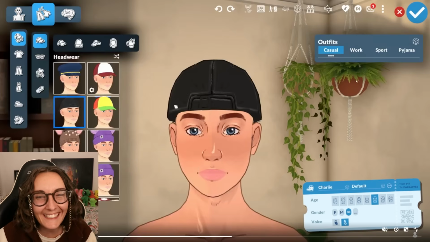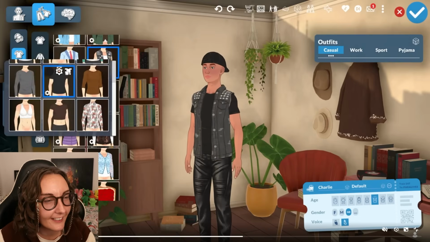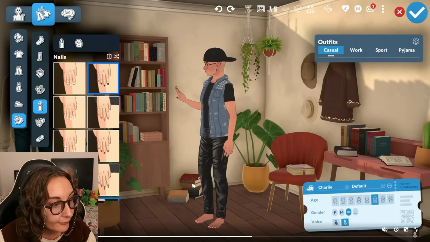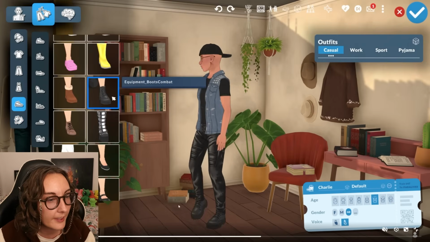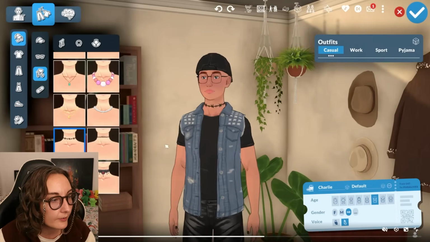Yeah, they didn't really go into any depth with the body sliders or anything like that. I do love the undershirt and layering. I think that's really, really cool. Different lengths of nails, different shapes. You do just click on the body again to bring up the kind of things that you want to get them dressed in. Love those boots. Those are so cute.